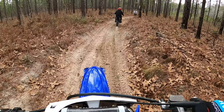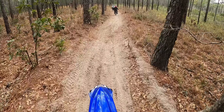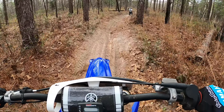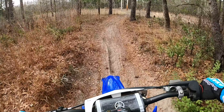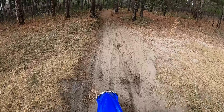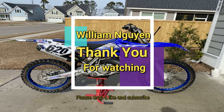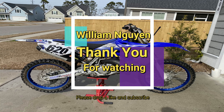Oh, I think I forgot to buckle my helmet — I can feel it swinging around. Next stop then I will. That's pretty sandy today. The first part of the trail when we first started it wasn't really that sandy, but coming to this part of the trail, yeah, it's sandy. We'll be right back.